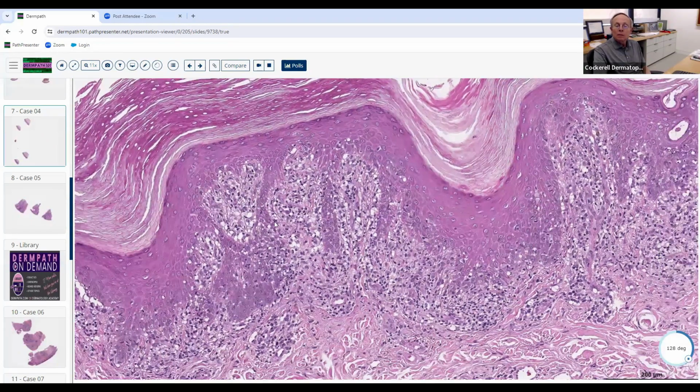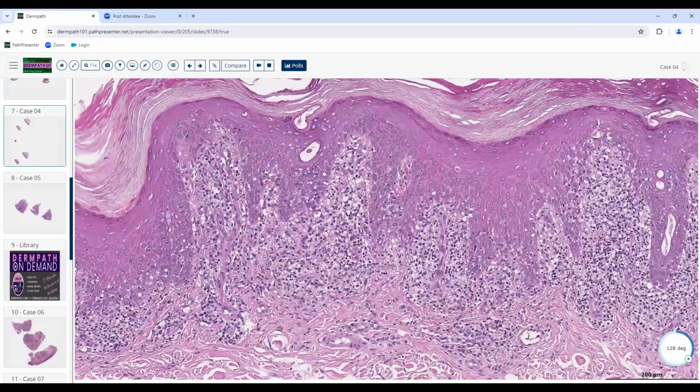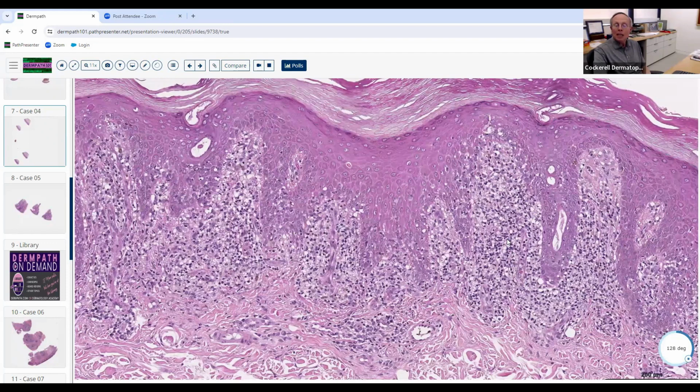Would you characterize this granulomatous inflammation as being sarcoidal or palisaded? It doesn't really look sarcoidal or palisaded to me. You're right, exactly. That's the observation. Syphilis tends to form sort of poorly formed granulomatous inflammation like this. So this is syphilis.